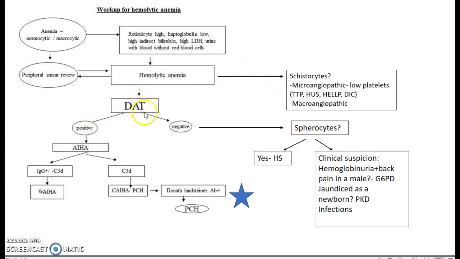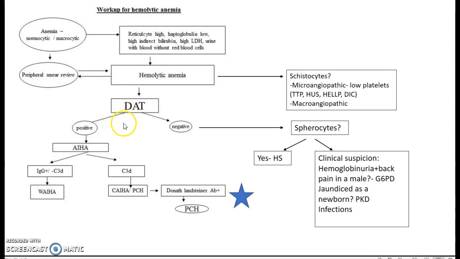You're not going to do a Coombs test probably on someone you think has TTP, right? You want to diagnose them right away. You want to get them help fast. You might end up doing a DAT, but this is something you want to identify right away. Do they have low platelets? Do they have renal disease, other stuff going on? If they have schistocytes on the smear, you want to be aware of that. If they don't, if you maybe see some spherocytes or something else, then go ahead and do the Coombs test, your DAT.